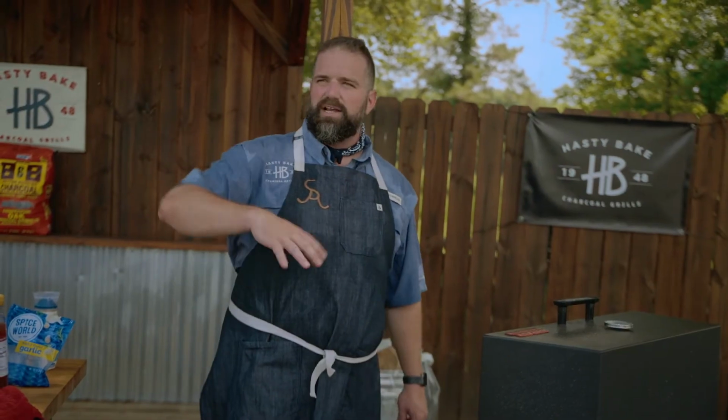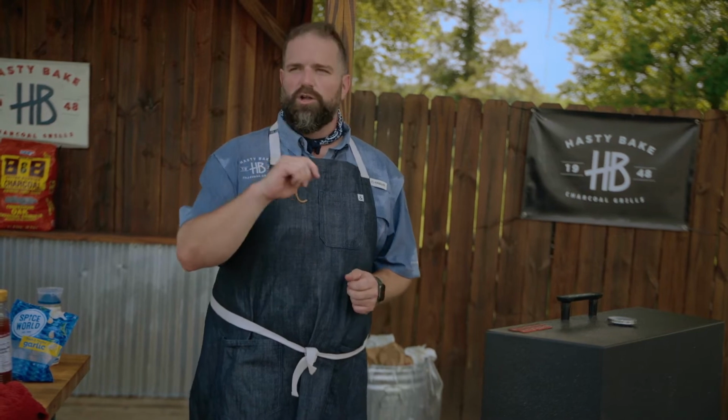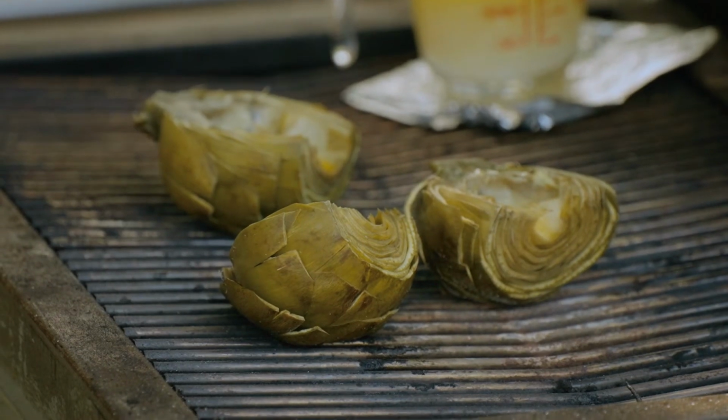Then I'm gonna flip. I'm just gonna kind of keep flipping them until I get those nice kind of charred edges on it. Every time I flip them, I'll do another little baste with that butter and that oil, and I'll try to kind of take my tongs and separate some of the layers in there and get that butter and that oil mixed in as well. That's just gonna add all that flavor when we go to eat these things.